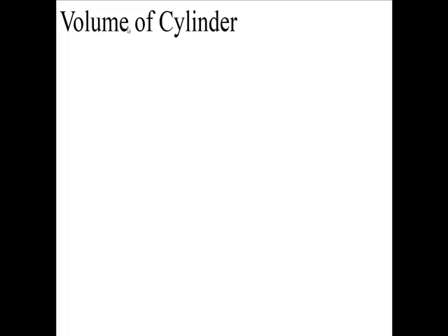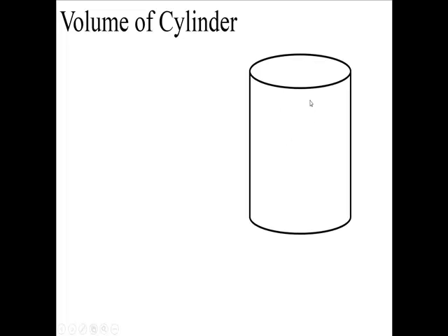We want to figure the volume of a cylinder. So that is like a trash can or a lampshade or a can of beans, okay? Now the top part of this, if I was looking straight down on it, would be a circle. And since it has a circle, it has a radius. This is the distance from the center of the circle to the outside. It's called the radius, all right?